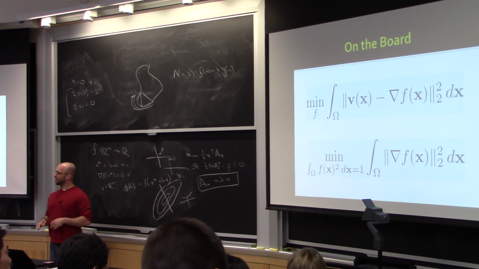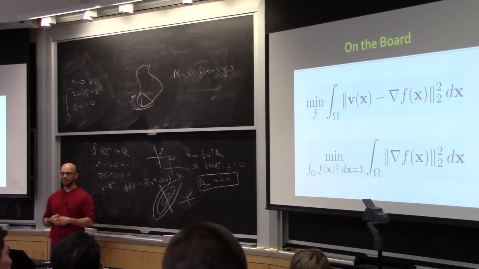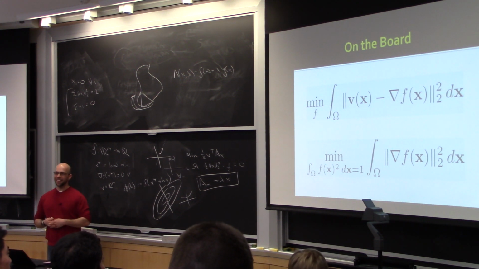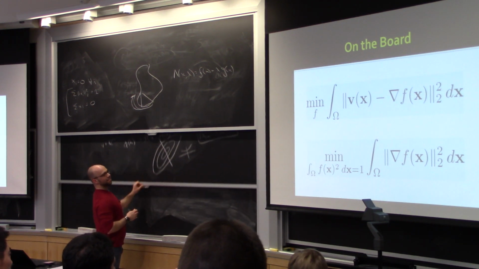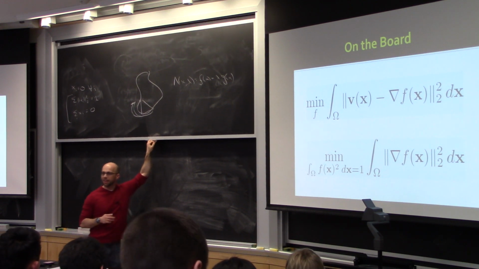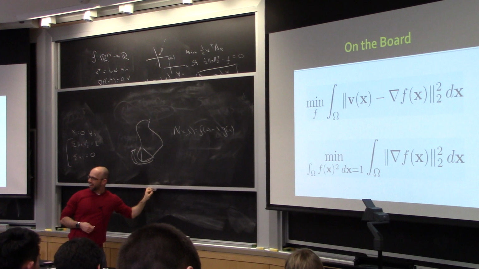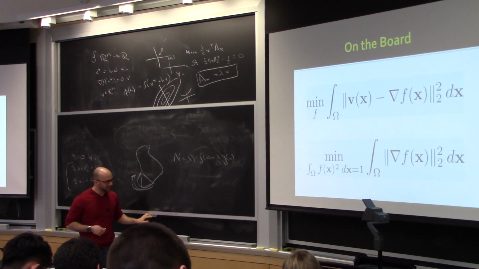Any questions so far? I know I speak too quickly and I get enthusiastic and excited when variational derivatives come up. Okay. So I think we'll do the first one on the board, and then on Piazza you can think about the second one. The second one's a little tricky because there's also a constraint in there, so you'll have to think about how to adapt Lagrange multipliers to this case. Okay.